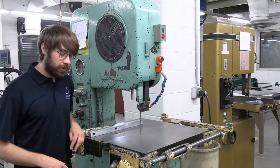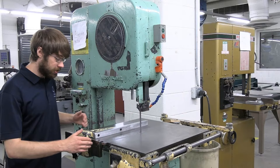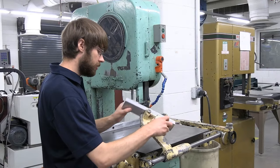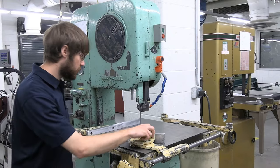Now that we know a little bit more about safety, let's go over some of the guides that the machine has to help you get more accurate cuts. This particular machine has a fence — it's parallel to the blade and has a lot of travel, so you can set it up, measure it out, and cut a pretty straight line very easily. We also have an angled guide: you can rotate it up onto the table, loosen the knob, and set it to whatever angle you want. Once you get it to the correct angle you can lock it down and clamp your work piece to it securely, which lets you easily cut some more advanced parts.